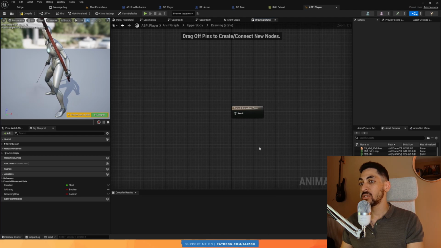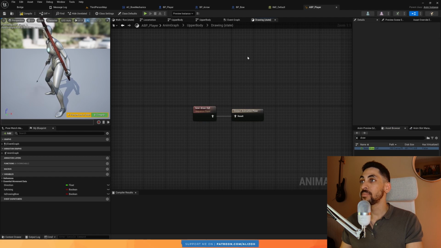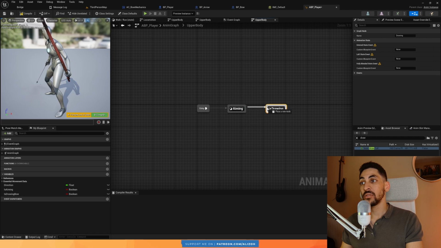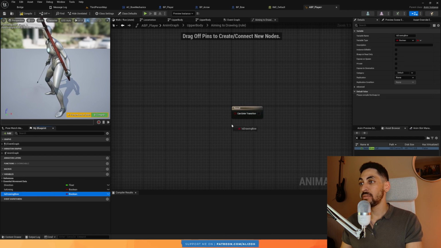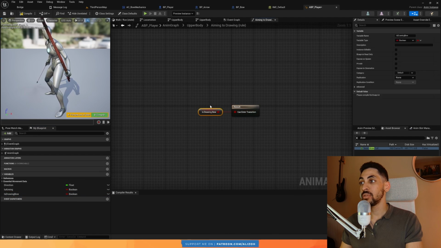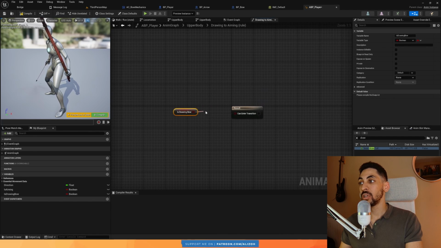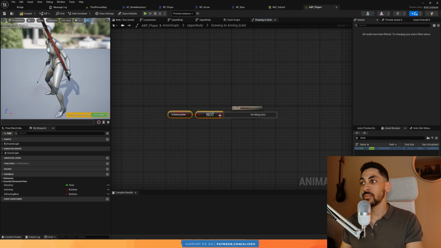And inside this, it's just going to be our draw bow full. But we need some transitions, so we need to go from aiming to drawing and drawing back to aiming. So from aiming to drawing, the condition is if is drawing bow is true, and the other way around, if is drawing bow is not true.